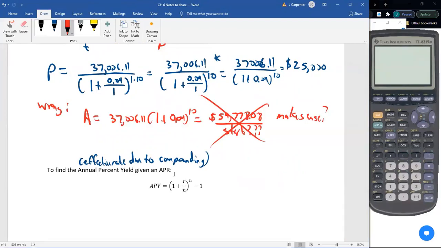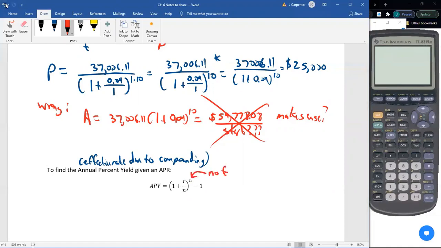Same with credit cards. You might say, oh, this credit card's got 22% interest annually, but that makes the effective rate like 23%. I'm just guessing some numbers here off the top of my head. Look at how similar this formula is. It's got that 1 plus r over n. It's got an exponent that's an n, but there's no t here.